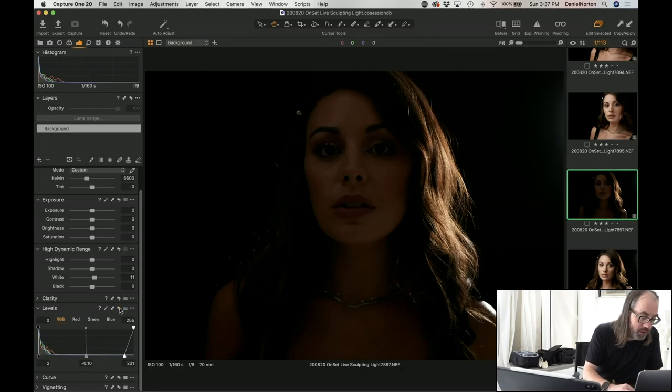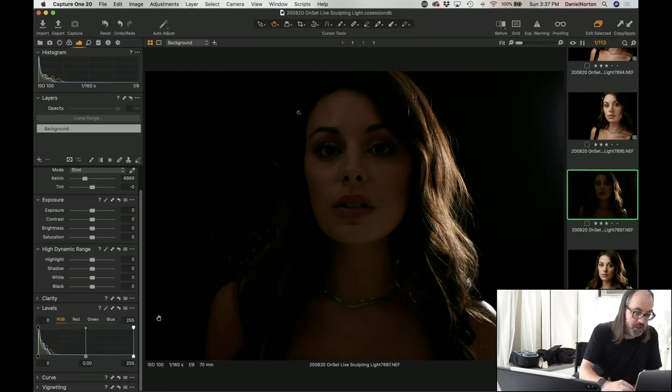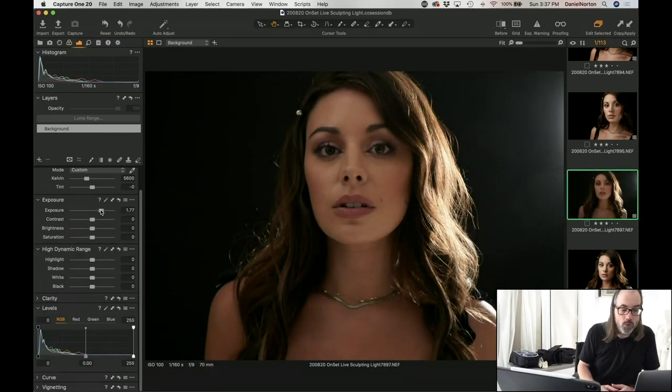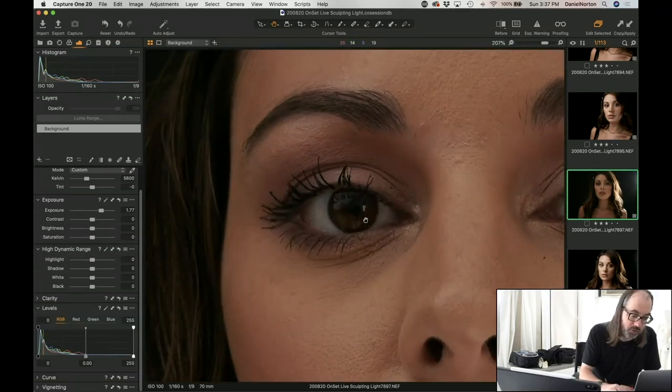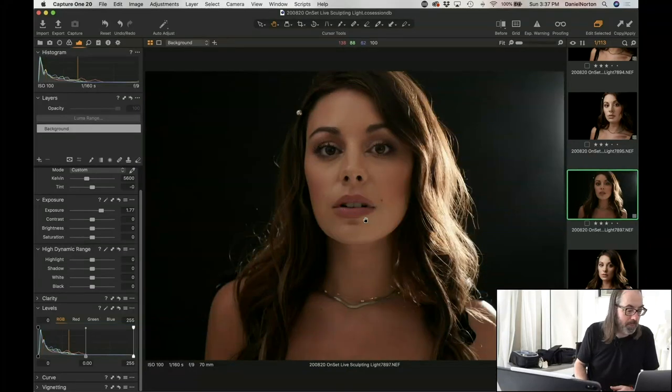So I'm gonna reset this. Actually, I'm just gonna hit Command R, that resets the whole thing. I'll make the white balance 5600. So we've got a few different things. You could say, oh, it's underexposed, let me grab my exposure slider. And that will work, right? Because as long as your camera has enough dynamic range, you'll be able to bring it back. We can see it's noisy as heck though, look how noisy that is, because we're yanking up the shadows that much. But hey, we're yanking up the shadows two stops, so that's fine. You could do that, and then of course I would just drop the highlights so that I don't lose detail.